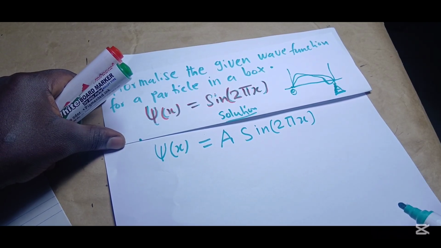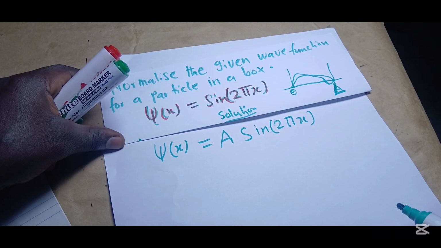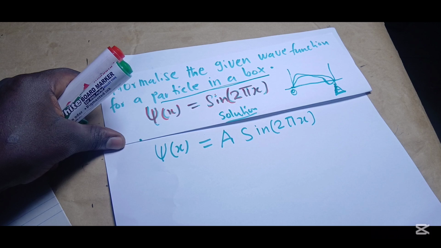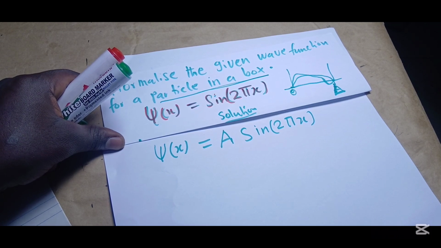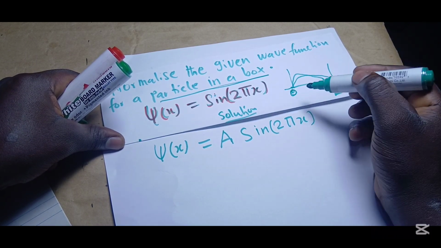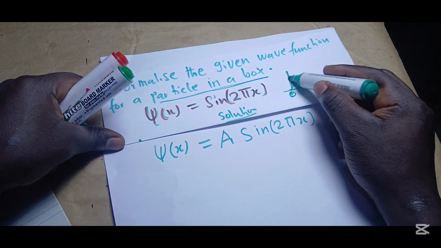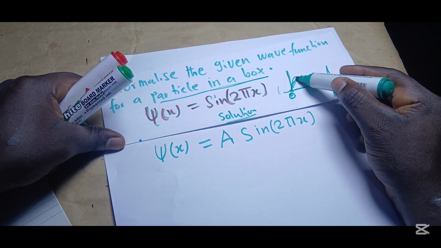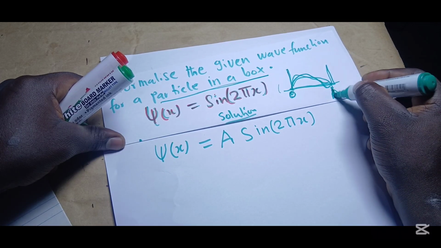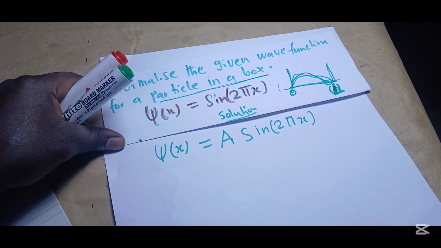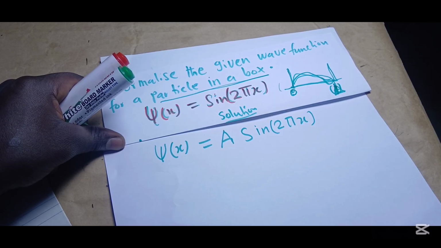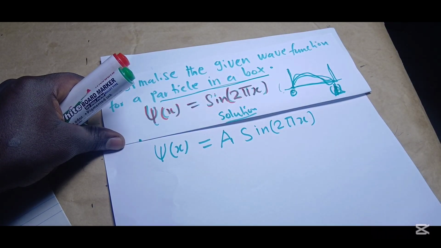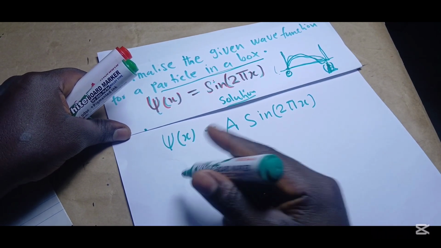But we have not been given any limit. But we know that we are dealing with a particle in a box. For a particle in a box, there is zero chance of finding the particle outside the box. But inside the box, let's say there is one chance of finding the particle there. The particle has nowhere to go outside the box. It is in the box. So zero chance outside and one chance inside. So that should be our integration limit.